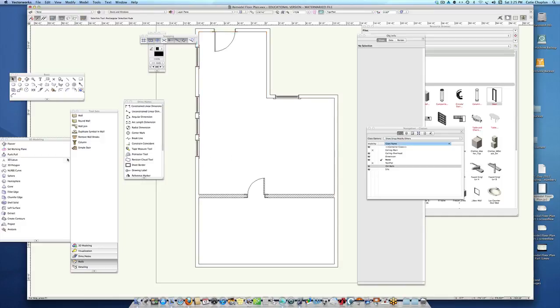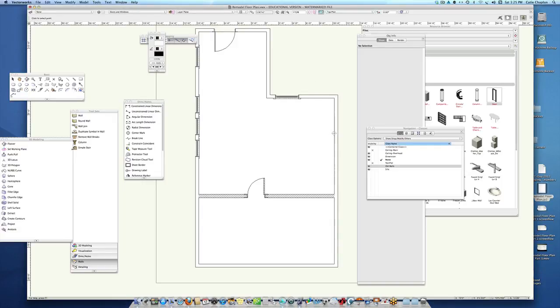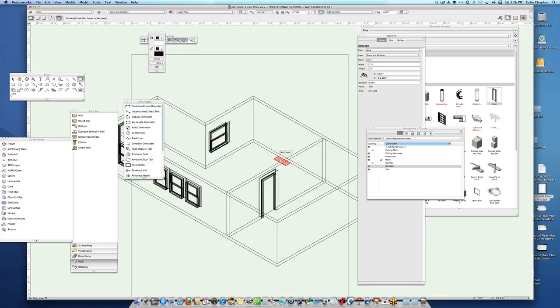The last thing I want to do is make a chimney. Now there's not a chimney symbol, but I'm going to make one. Let's say it's 12 inches wide by 30 inches. I'm just going to place this rectangle in the wall, and then I can extrude it. I can use push-pull and pull it up all the way up to the ceiling.